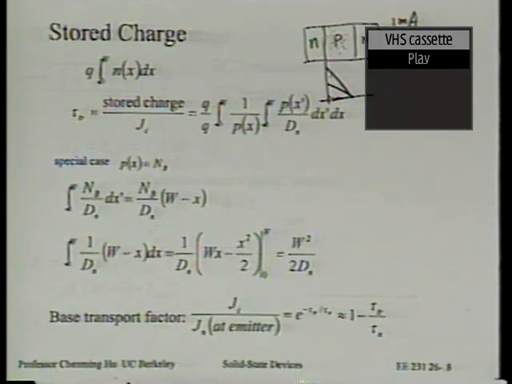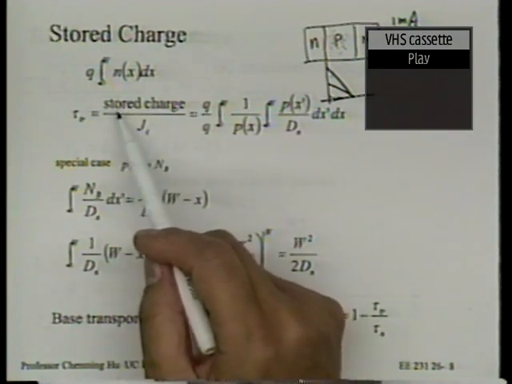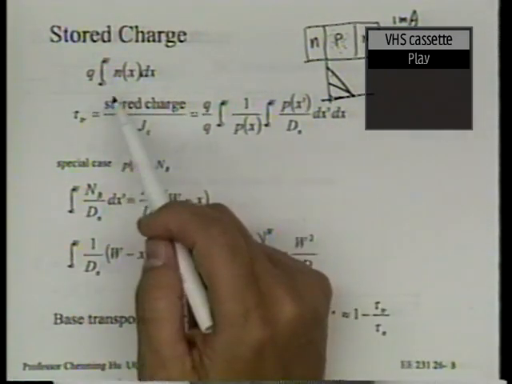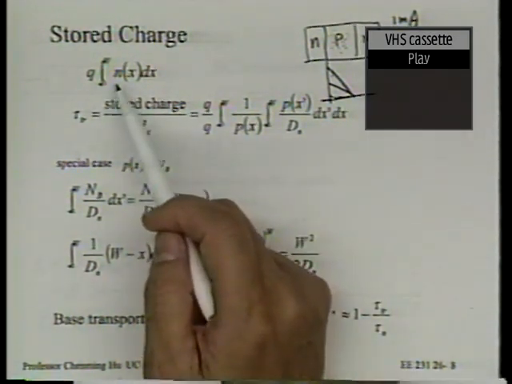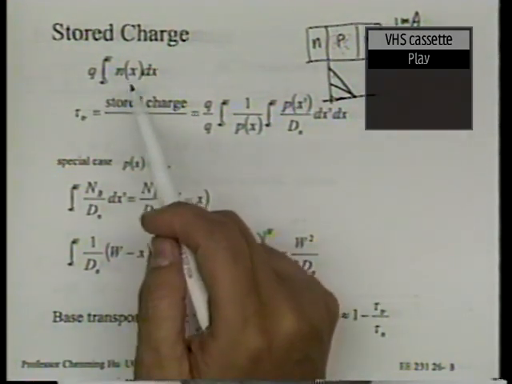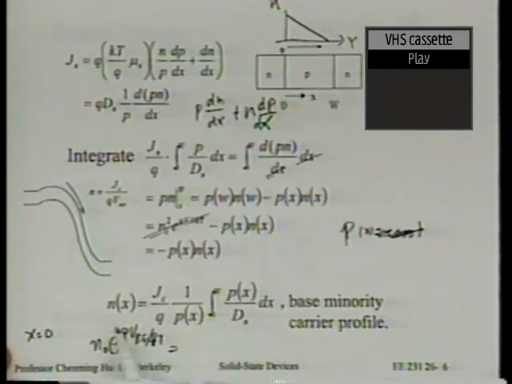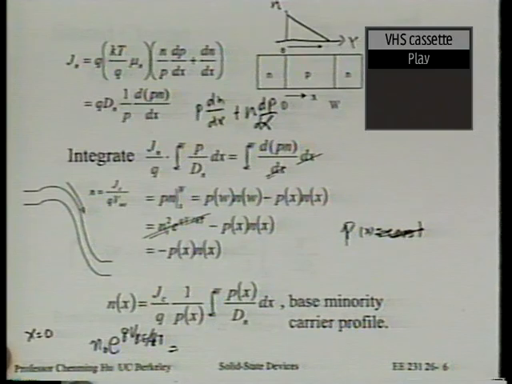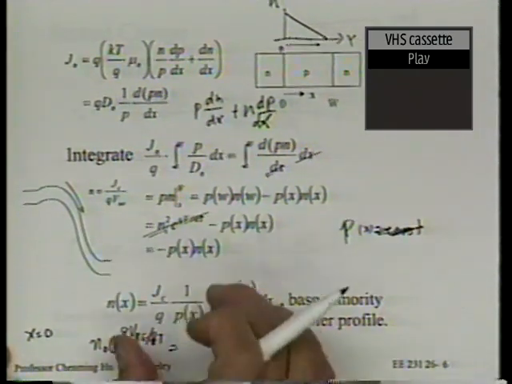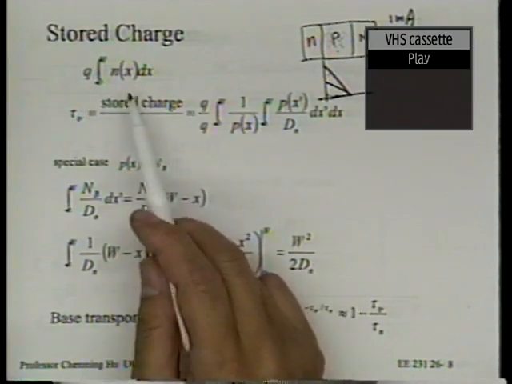So the question is, what is the charge stored in the transistor? Well, of course, charge stored in the base at least is equal to the electron concentration in the base integrated from 0 to W. And earlier we have an expression for this, N(x). You may not remember, but we derived the expression for N(x). We said if we knew p as a function of x, we would know n as a function of x. A special case is uniform hole concentration, then we get the linear profile for electrons. So we just take this, put that in this equation for the stored charge, and we get this.